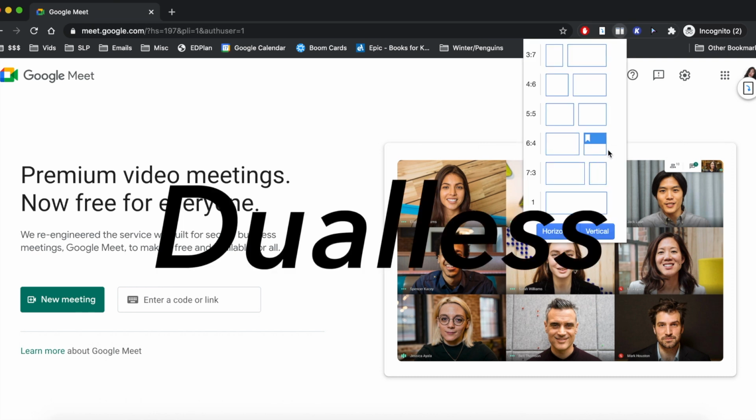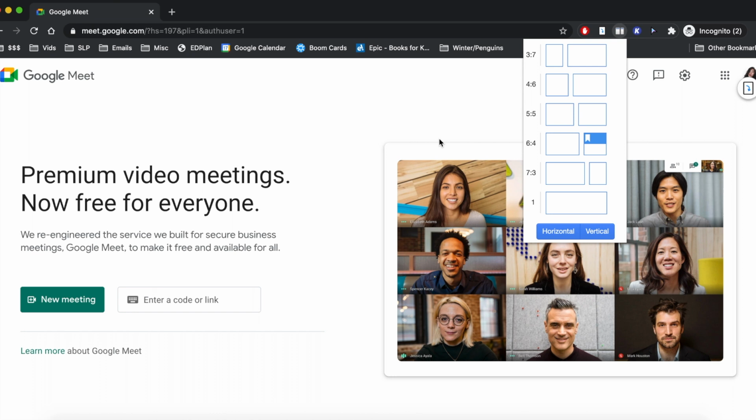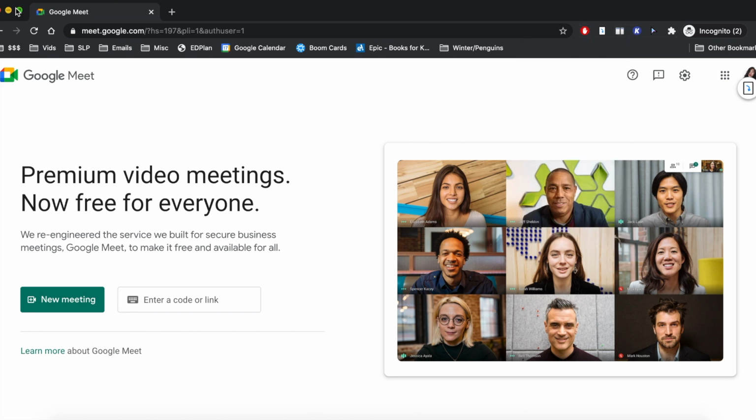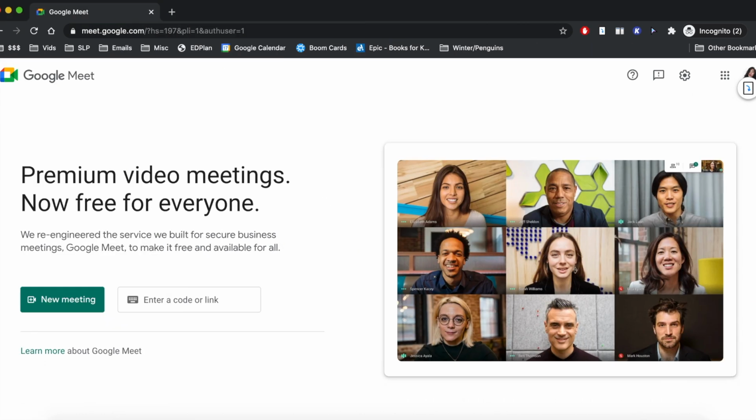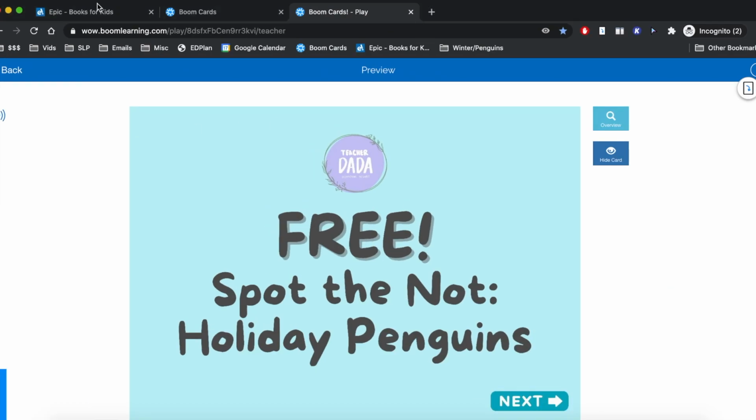It tiles your screens so that they fit in the window automatically. If you have a MacBook, I'm pretty sure you already know about the feature where you can tile windows to the left and right, but having to manually do it yourself to match your screen is a bit annoying. For this extension, for example, I pulled up my Google Meet, which is the platform that we use, and I have my other resources in a separate window.